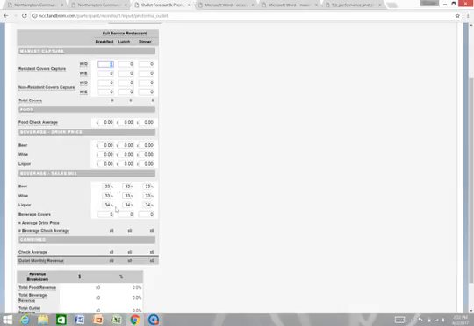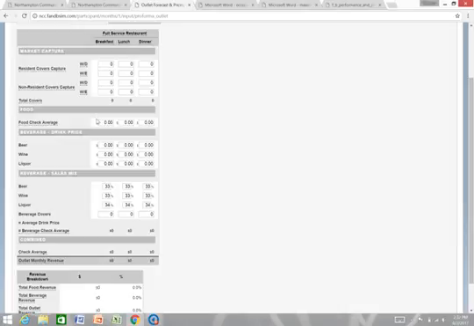You can change these, but you need to put in your beverage covers here. So how many, this is the sales mix, but then how many people are drinking during breakfast, all right? How many people are drinking during lunch, and how many people are drinking during dinner. So that's where you have to put in that information.